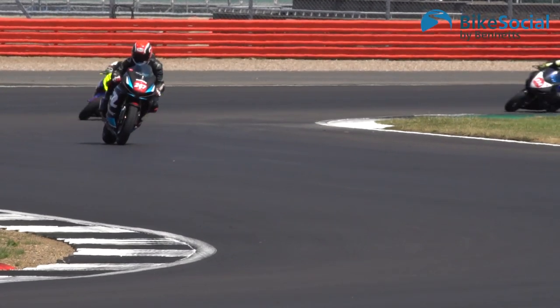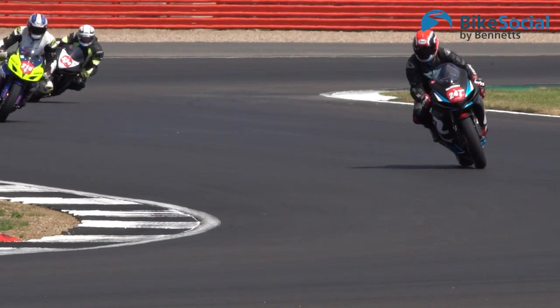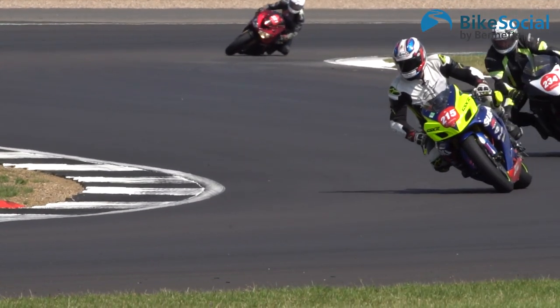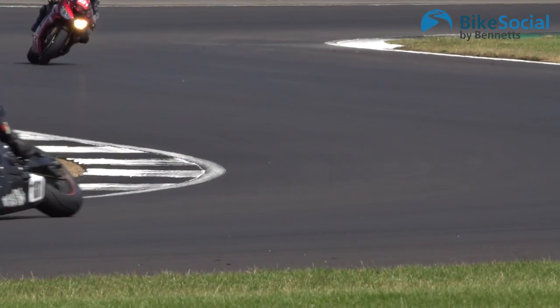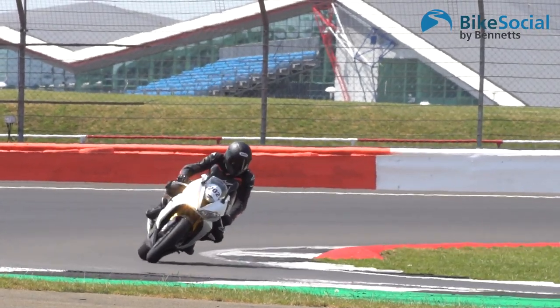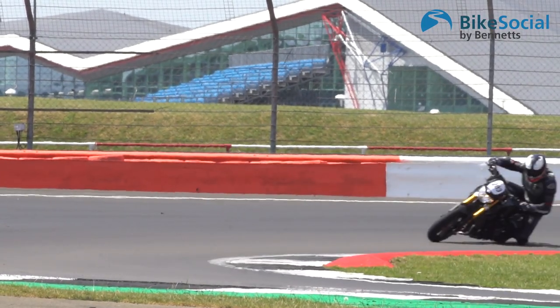After his first session Andrew reflects: there's a lot to take in — it's a long lap, over three and a half miles, the longest on the day. Towards the end he started to pick up more braking points and turning. Back in the paddock, the key reminders are to drink plenty of water — you can't overstate how much you'll need — and eat little and often, because the adrenaline means you'll burn carbs fast and forget to eat.